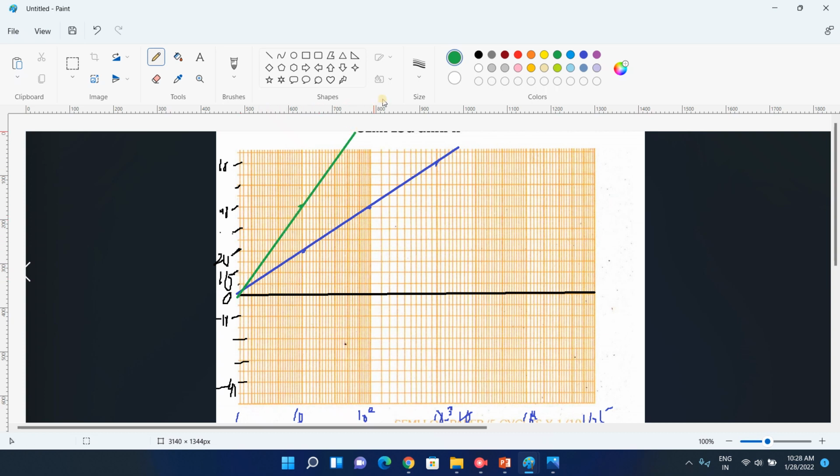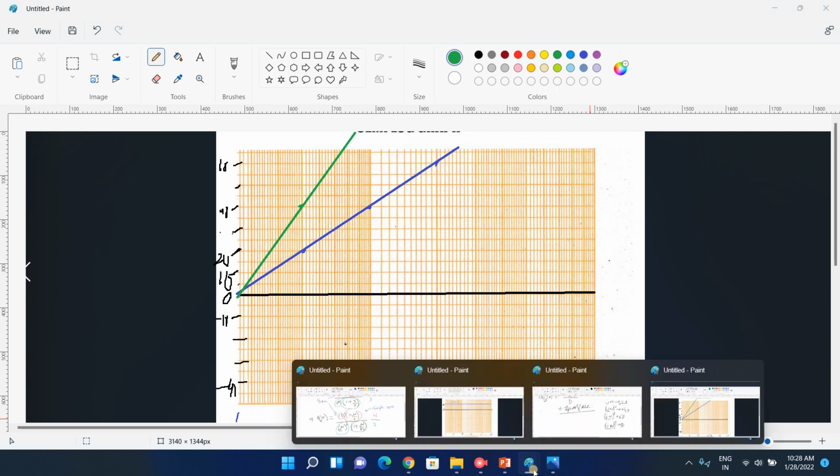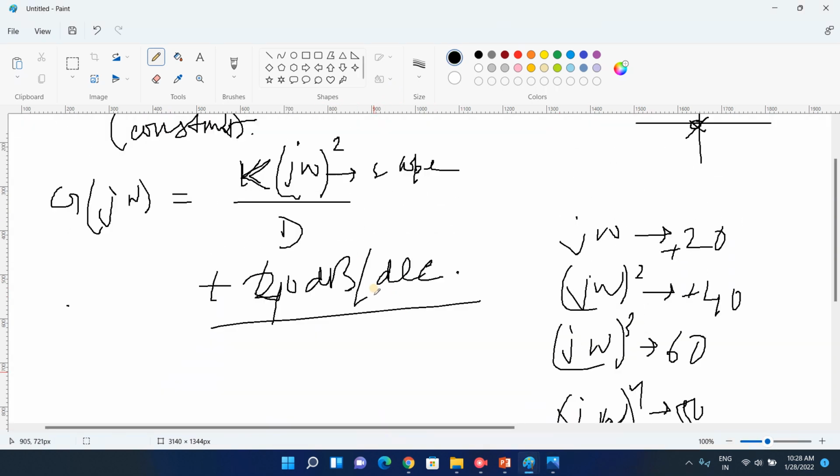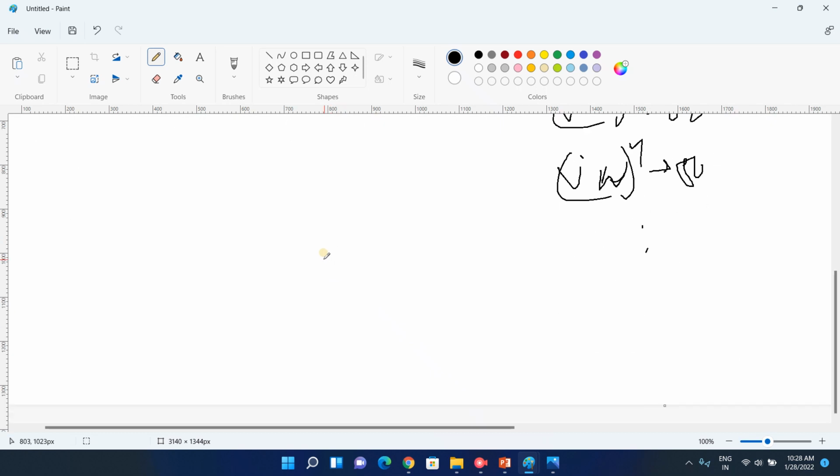So if you draw this straight line taking 2 points, that indicates that yes, the slope will continue, because it is a straight line. It is not a curved line, so it will be continuous. You can easily plot that. Okay, this is for the simple zero at the origin.